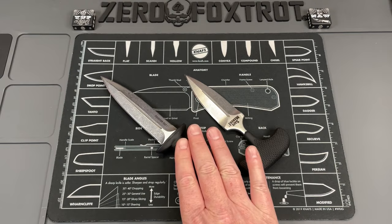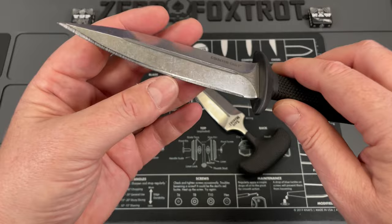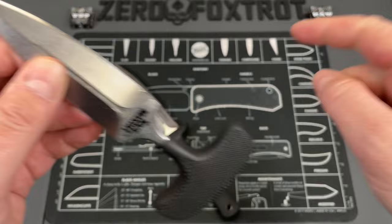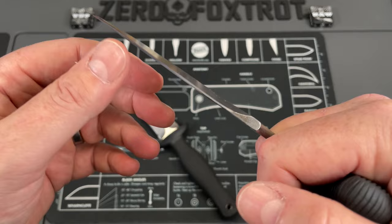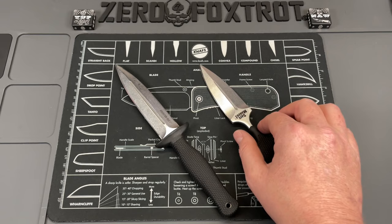When I first started seeing these, I wasn't really a fan of this hollowed-out back with a very steep angle and thick behind the edge. But now that I've got a couple of them, I definitely dig it — I can understand why. Once you get them sharp, I have not completely sharpened that one yet, but this one you get so sharp, way sharper than any other dagger I've ever had. Just thought I would address that question. It's a lot easier to do this in a video format where I can lay out some reasons why you would want to do that, as opposed to trying to just write out a comment.